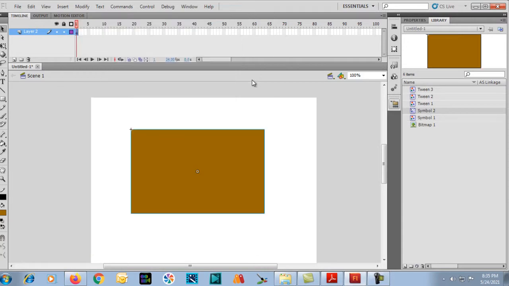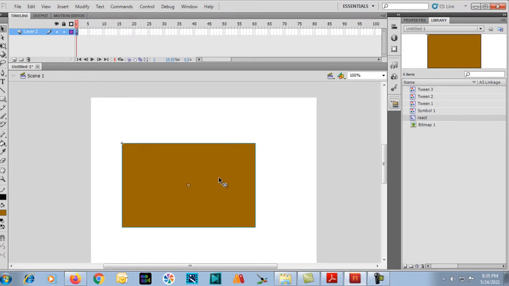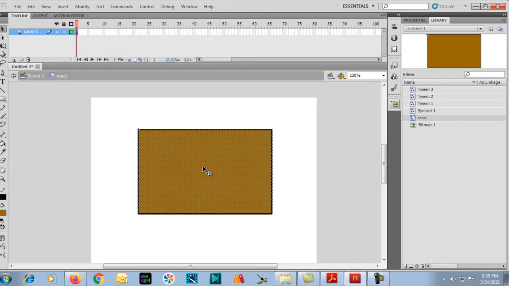As you can see, even if you put it in movie clip, it will save the same way just like the library previously. It will save a symbol too. You can rename it if you want to. For example, I'll rename it as rect, and as usual you can double click it, and within that you can animate over here as well.